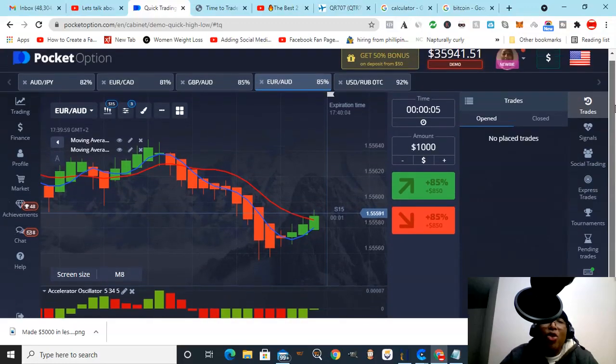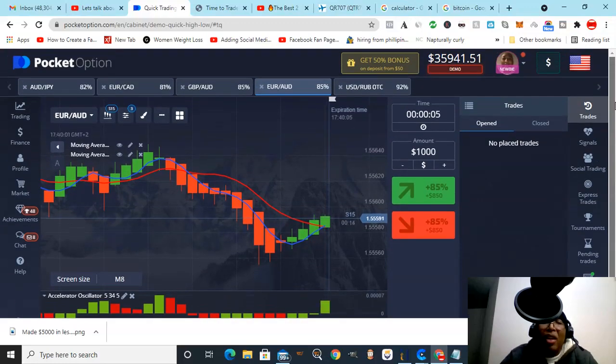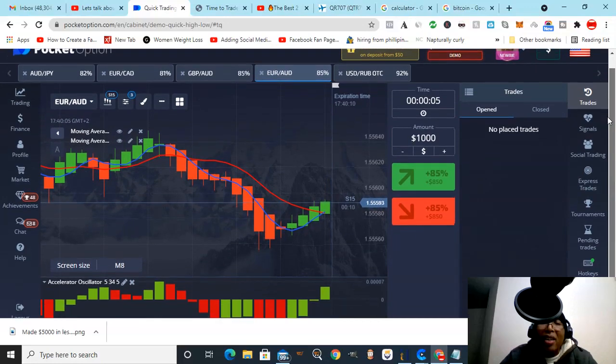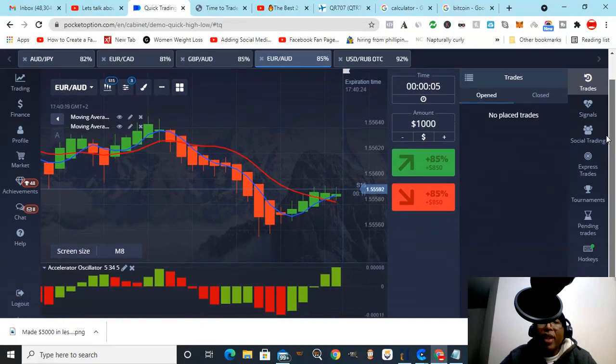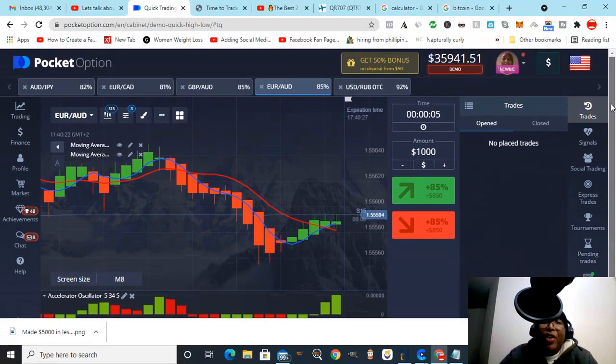Pocket Option, you can trade. You can take a few trades during your break. What will stop you from that? You have a mobile phone. They have a mobile app. You can download the app and use this strategy to make money. 15 seconds later, you raise. We just saw we took one trade. We bid $1,000. We made 1,820. That is 820 profit right there.